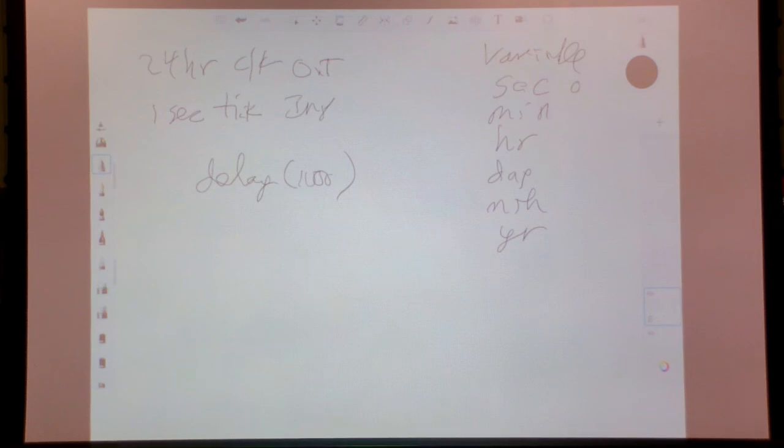We have to leave here at 2:30, so we'll say 2:15. So the minutes might be 15, and the hours would be 14 for 2 o'clock. Today is the 22nd, second month, and the year is 2020. So there's your variables, there's your initial condition for the clock.